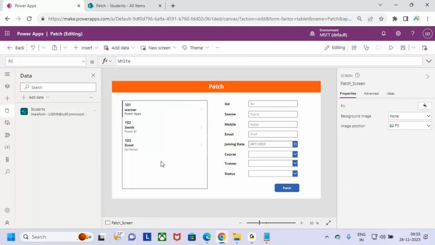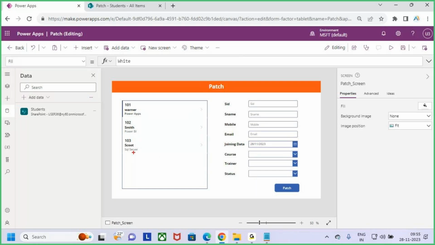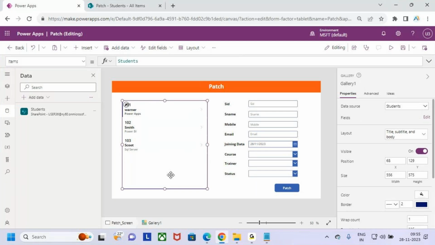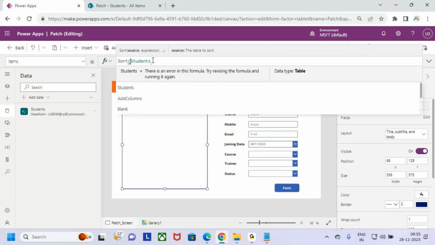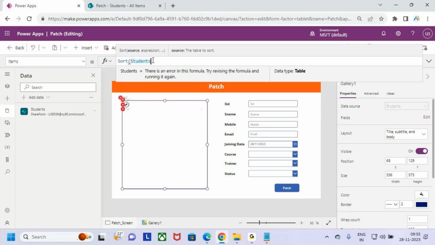Next, my requirement here is that whatever newly submitted record there is, I want to display it on the top of the gallery. Guys, how to display the newly submitted record on the top of the gallery? Already we discussed this scenario. Go to the items property of the gallery. Here I'm going to use the Sort function. I want to sort the data in which list? Students list. Now keep a comma.